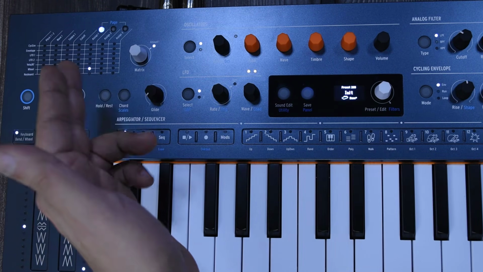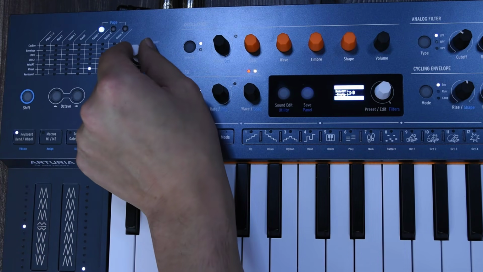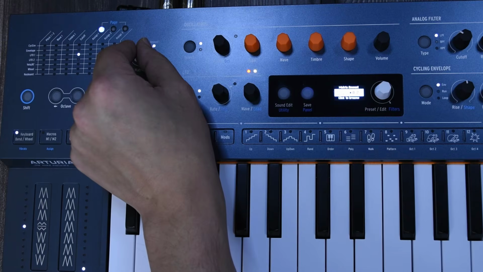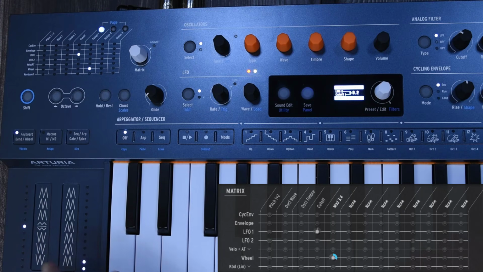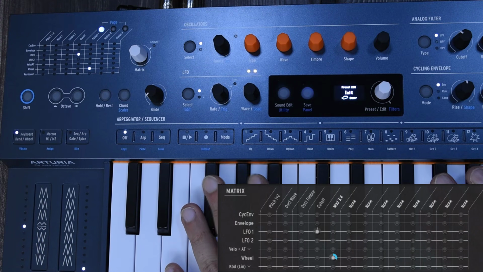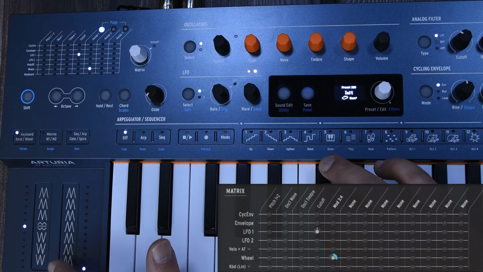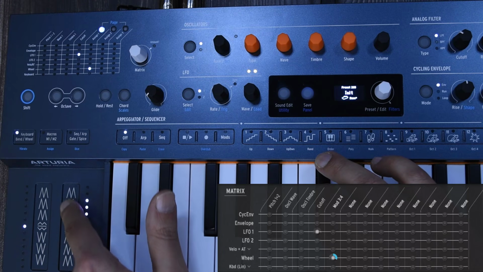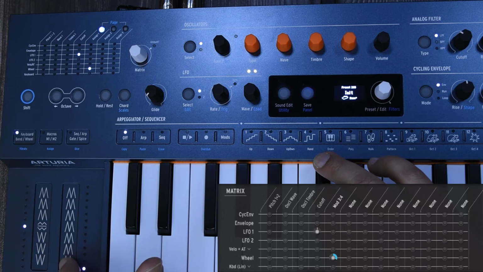Now, even if you have a value, maybe just a tiny little bit, I'm going to go to the LFO 1 and cutoff, which is what we are trying to control. And I'm going to be doing just 0.2 or 0.1. So now the mod wheel, and I'm going to show you the screen because if you're using the application for the MINIFREAK, everything is a little more visual and you have a visual representation right there. So I'm going to play a key and use my mod wheel. When I go up, that is what is happening. We are scaling or just controlling how much of the LFO is modulating the cutoff. So this is essentially what we are doing.